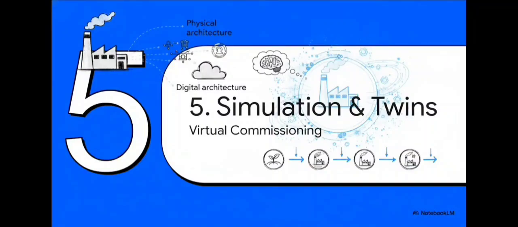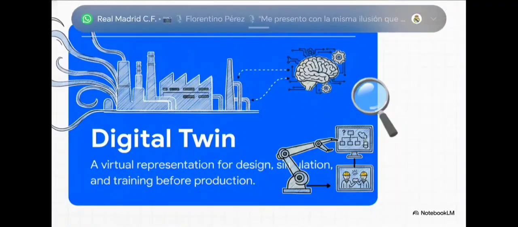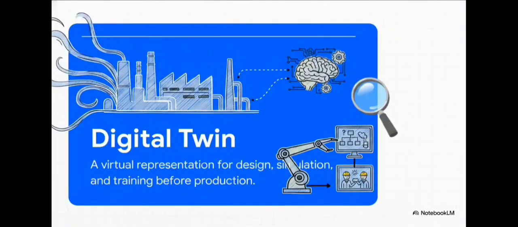Let's guide ourselves over to the final virtual stage of our map, Section 5, Simulation and Digital Twins, showing how the plant thinks before it even exists. That specific capability is what we call a digital twin. Using software like SIMIT, engineers can create a complete, fully functioning virtual representation of the facility. If the controllers are the brain of our organism, the digital twin is its imagination. It allows the plant to run in a completely safe virtual world, giving operators the chance to detect design errors and literally train on catastrophic scenarios long before real-world production ever begins.